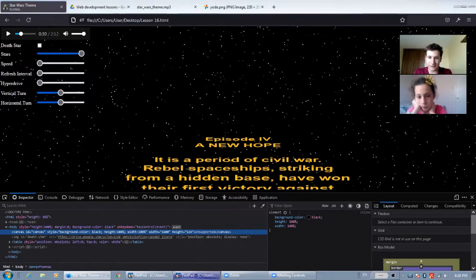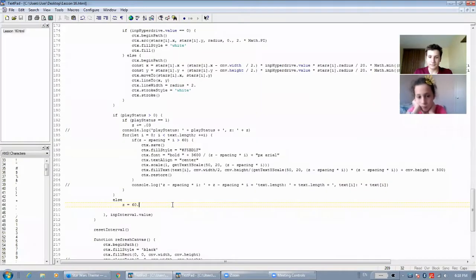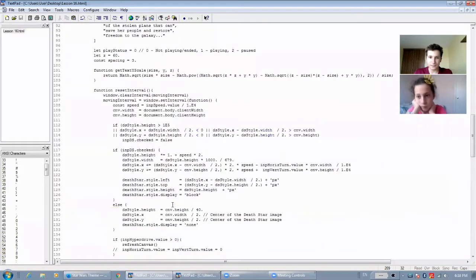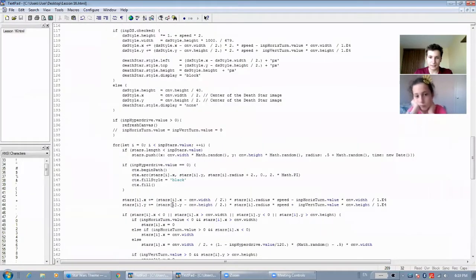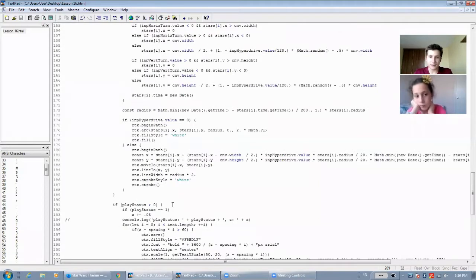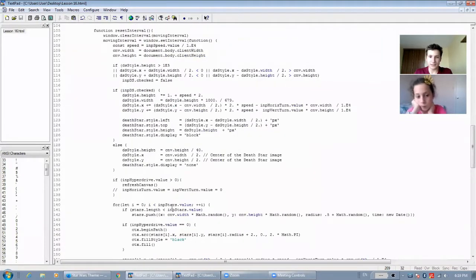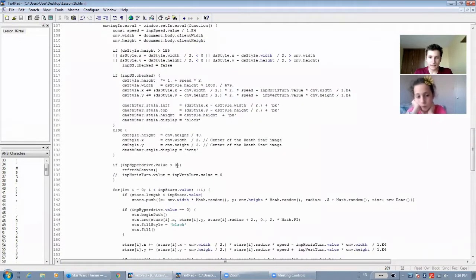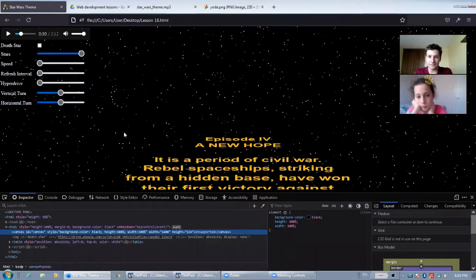Oh wow. And so this works. Now the thing is, this is interesting. Maybe Hyperdrive was on.